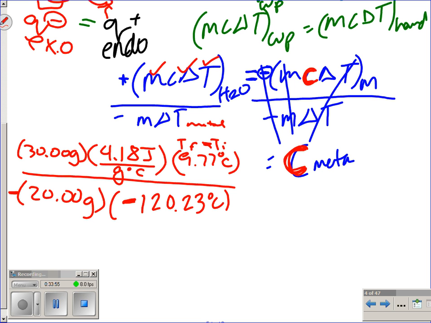Makes everything positive. And specific heat capacity is a value that's an internal kind of characteristic. It's always positive. Everything's always positive except for one of those temperatures, because one will drop and one will rise. So now that I can see that negative and negative is going to cancel out, I kind of just ignore them because I know how to put this in my calculator now. Put this numerator in your calculator, calculate. Go for it now. We don't have a lot of time.